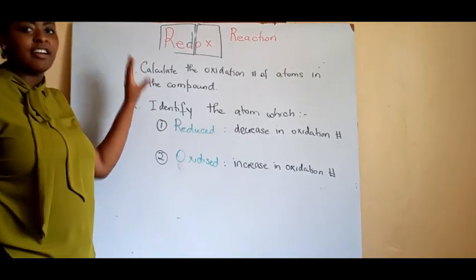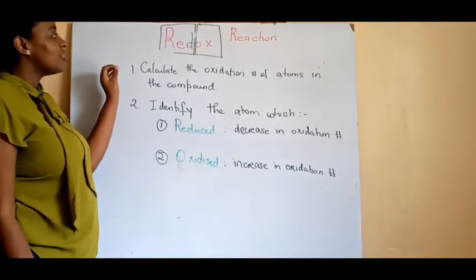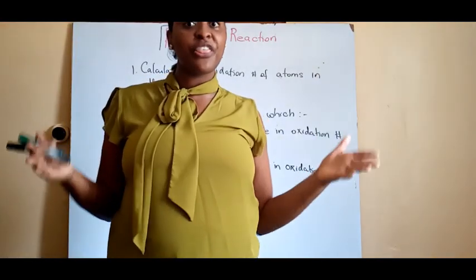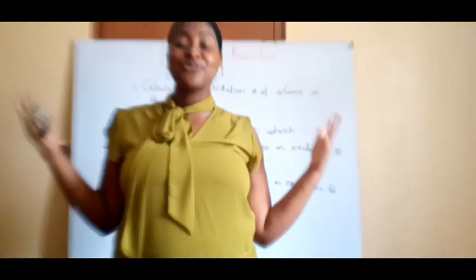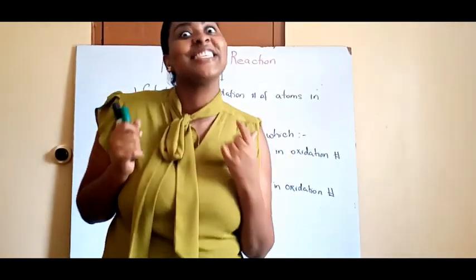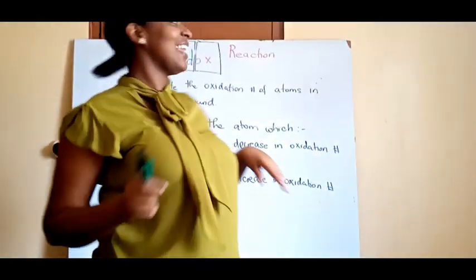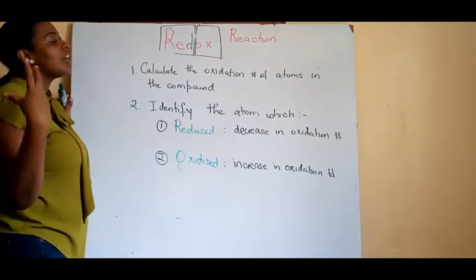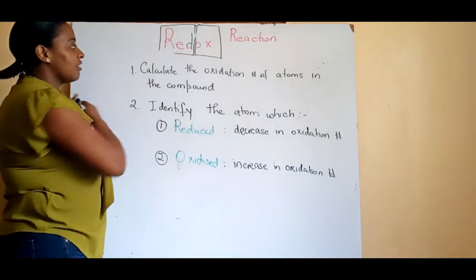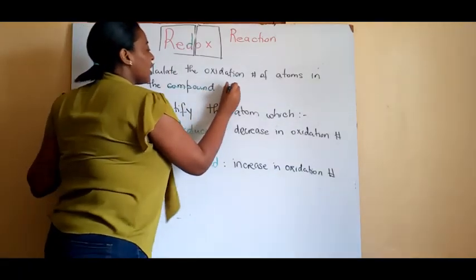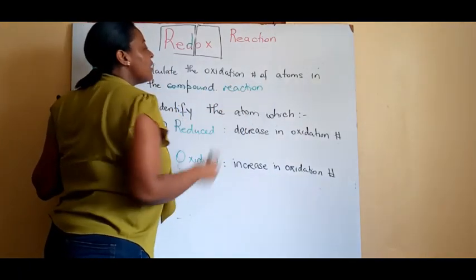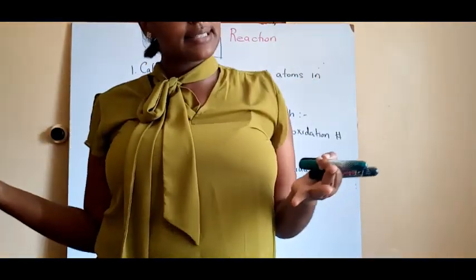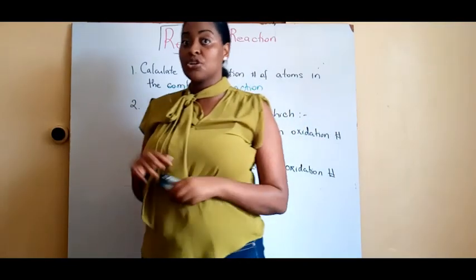So remember we said in a redox reaction, right? We have reduction and oxidation taking place, but there are principles to determine whether or not a reaction is really a redox reaction. These are the steps that we must know. Let's go. The first thing is that we need to calculate the oxidation number of all the atoms or ions in the reaction, not the compound, in the reaction. So we're going to determine them. So on the left hand side of the equation, what's your oxidation number? When you get to the right hand side of the equation, what's going to be your oxidation number?